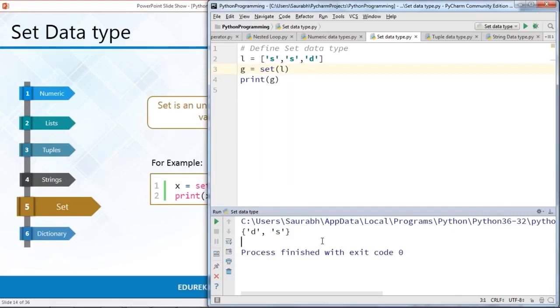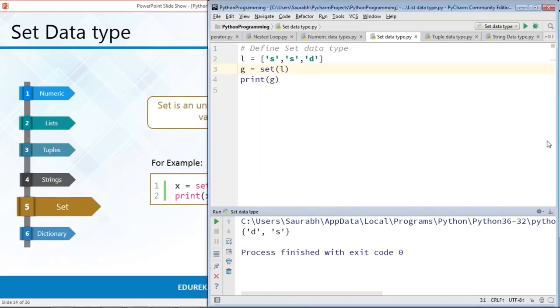So I hope we all are clear with what set data types are and what the difference is between set, list and tuples. If you have any doubts, please write them down in your chat box. Madan says no doubts. Ayushi says no doubts. Janice says no doubts, everything is clear. Sam says everything is clear. David says no questions.